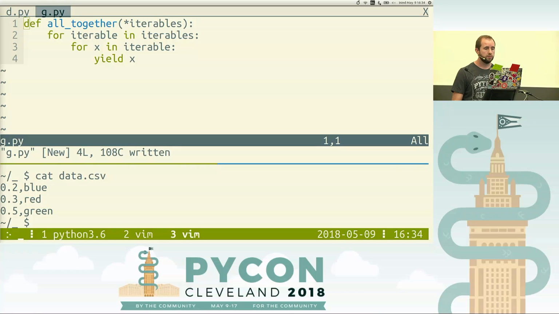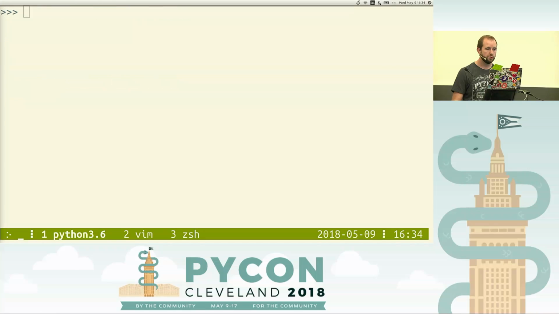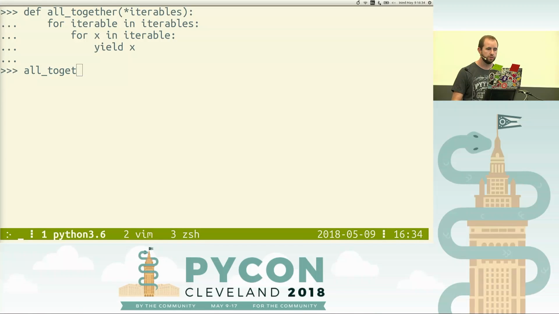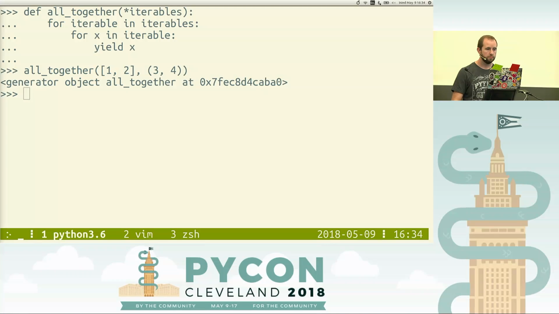So generator functions, the great thing about them is, like a generator expression, they actually give us a generator back. This does not have a return here. Instead of return, there's yield. So the thing we get when we call this is a generator object. Notice we're not returning anything. Our function, simply because we have that yield statement, we don't have control over what this function returns anymore. It returns a generator. The presence of a yield statement in your function makes it into a generator function, which is a little bit odd.